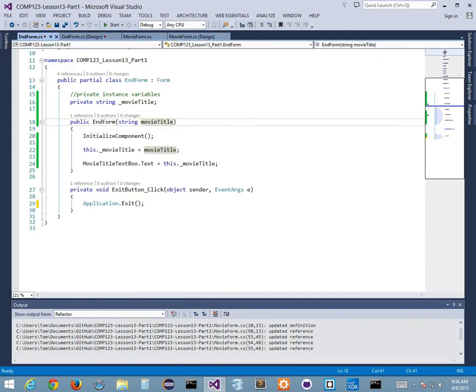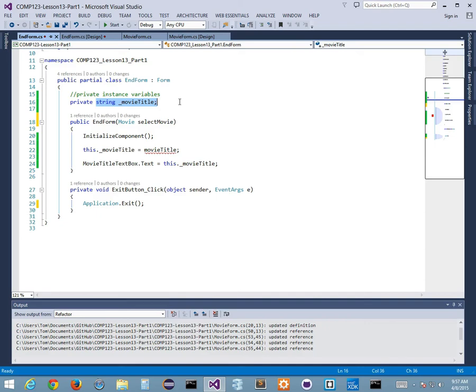And then if I go back to my end form, if you notice I'm listening for a movie title. I don't want a movie title anymore. I want to listen for a movie. So movie, and I'll call it selected movie. Here's what it is. And now this dot movie title, which is this, doesn't make any sense anymore for me to just have the movie title. So I might as well create something like selected movie as a private member variable, which is of type movie. Because I've already got that class, might as well use it, right?